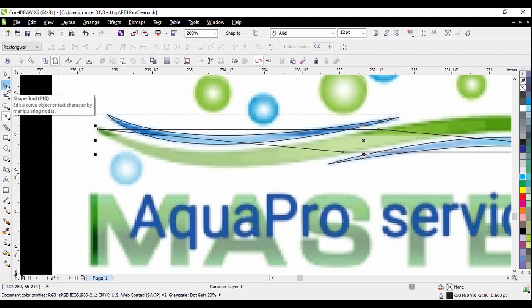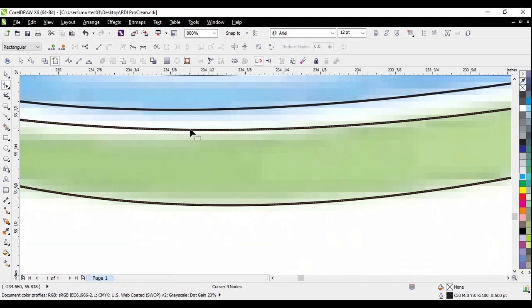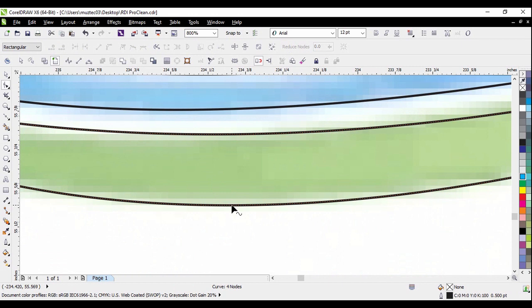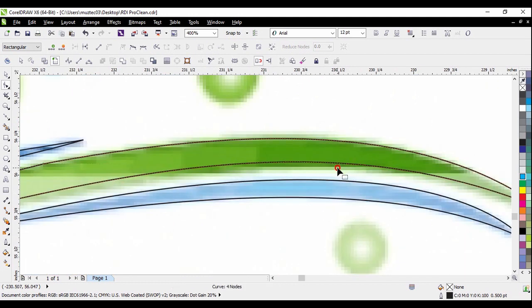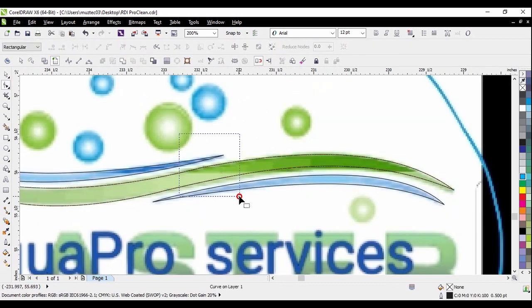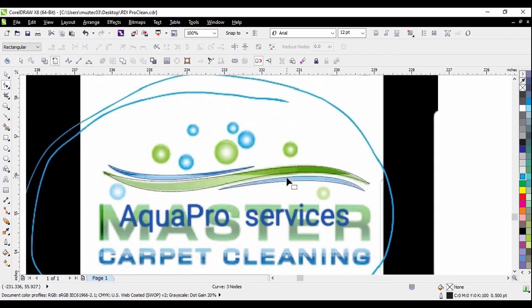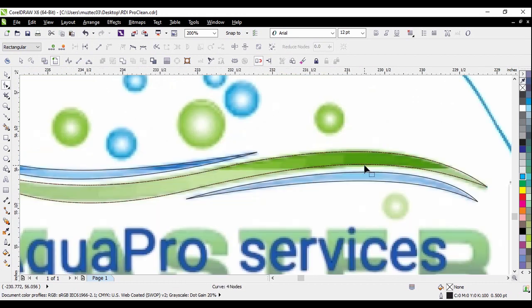And then the next thing you gotta do, go to the shape tool, and then make sure you select all the nodes, and again convert to curves. And I'm gonna start with this one here. Now I can lower this one, and I'm gonna repeat that. I think we got it. And let me see if I get rid of this one, what happens. No, just gotta keep playing with it until it looks good.